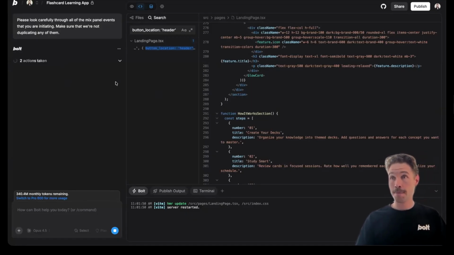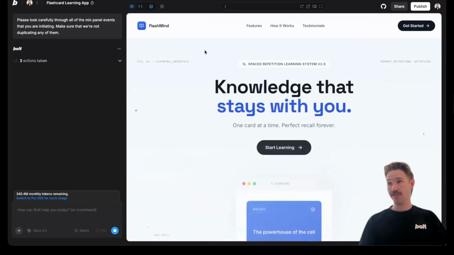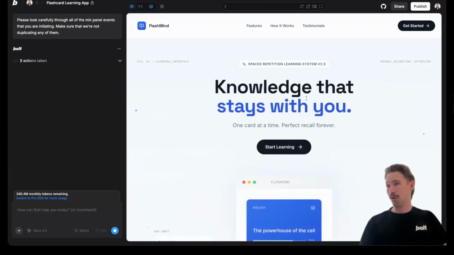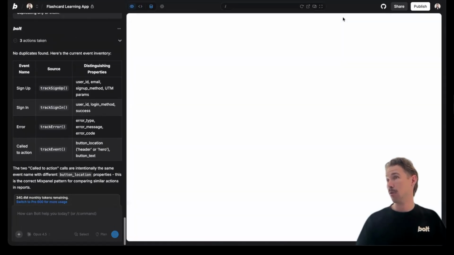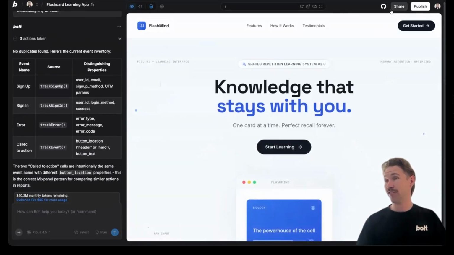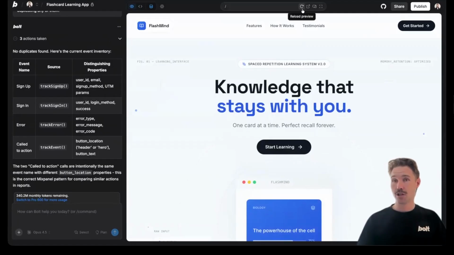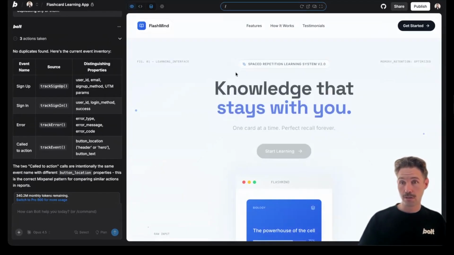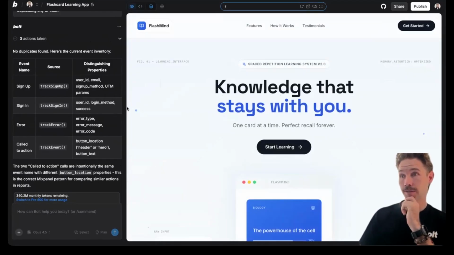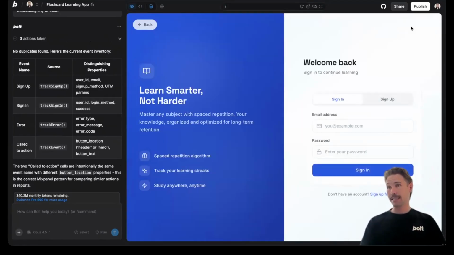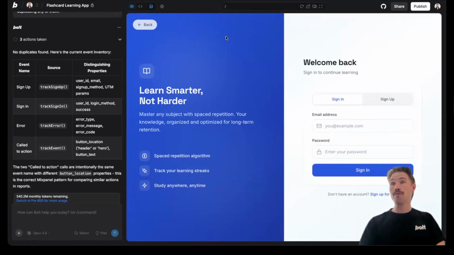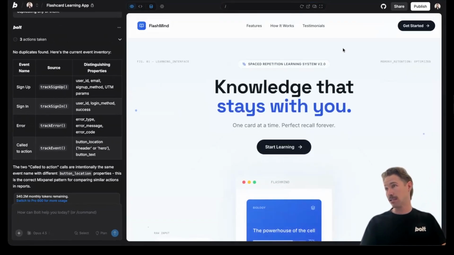So now let's come back into the preview. What we prompted before is we've got the Get Started and the Start Learning buttons. We'll pay attention to the time. It's right on where I am. It's 11:05 now. So we'll load the page, and I'm going to click on the Get Started button. Hopefully it's been able to track that. So we've clicked it once. Now we're going to click it.